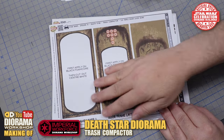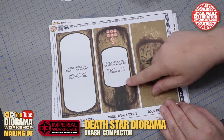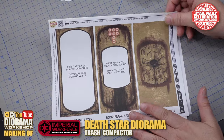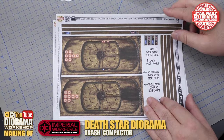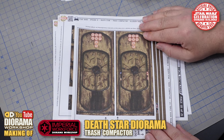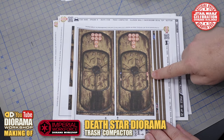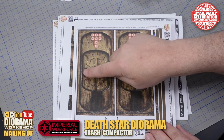If you don't want to go through all these steps and having to cut out all of the pieces of foam core, and you feel more at ease in applying one sticker, this is where page 17 comes into effect, okay? This is an optional door flat 3D effect look that I created for you. You have a version that has the side lights over here and a version that doesn't, in case you wanted to add LED lights that blink yourself.